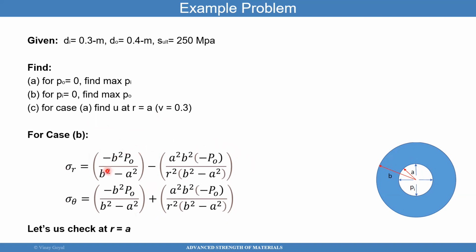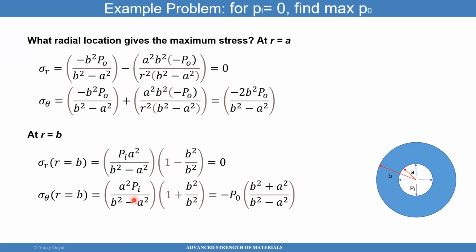So when you do all the calculations, these are the stresses you get. Obviously, pi is not showing up. Let's check at r equals a now to see where the stress is highest. Is it here at r equals a, or is it r equals b? Where is it the highest? So I'm going to check r equals a first. And when I do that, sigma r is 0, makes sense. There's no pressure internally at r equals a. So sigma r should be 0 because that's the radial stress, which is exactly where the tractions are being applied, and there's no tractions, that's 0.